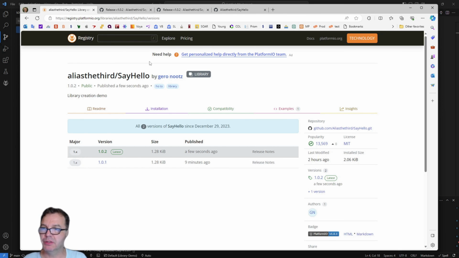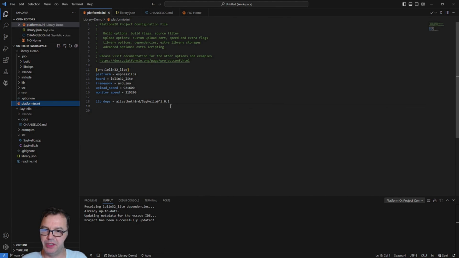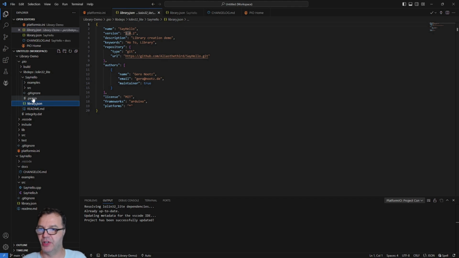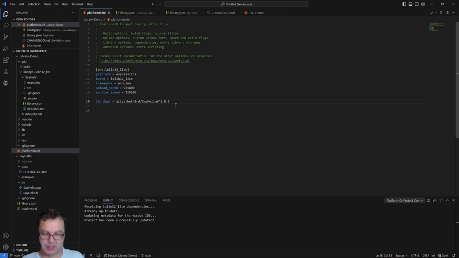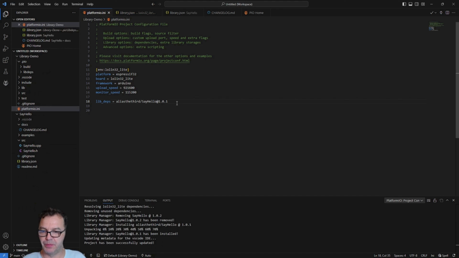All right, and now the last thing we could talk about is that we now can go into our PlatformIO ini file here. We see this roof symbol here, which means the highest version of the library, which has a major version number of 1, will be used in this particular project. So if you go in our lib dependencies, you can see here, hello world, JSON, that this is the 0.02. If you want to revert back to a previous version, you then again can go into here and you can remove this symbol here, and now it is precisely this version which will be installed into our project.